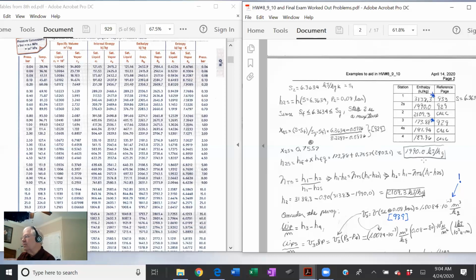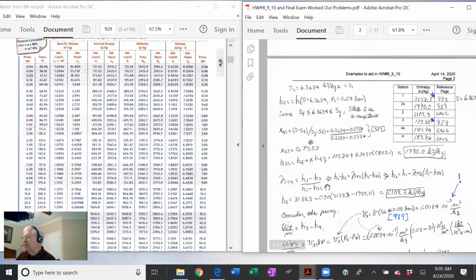And I use the same number of digits that I have in the table, which is 4 numbers and 1 decimal, 1990.0 kilojoules per kilogram. There it is. So now we have X, we have H1, we have H2S. By the way, I meant to say, when you get all these enthalpies done, you pretty much got your problem solved. Now we need to get H2. We got H2S, we need H2.